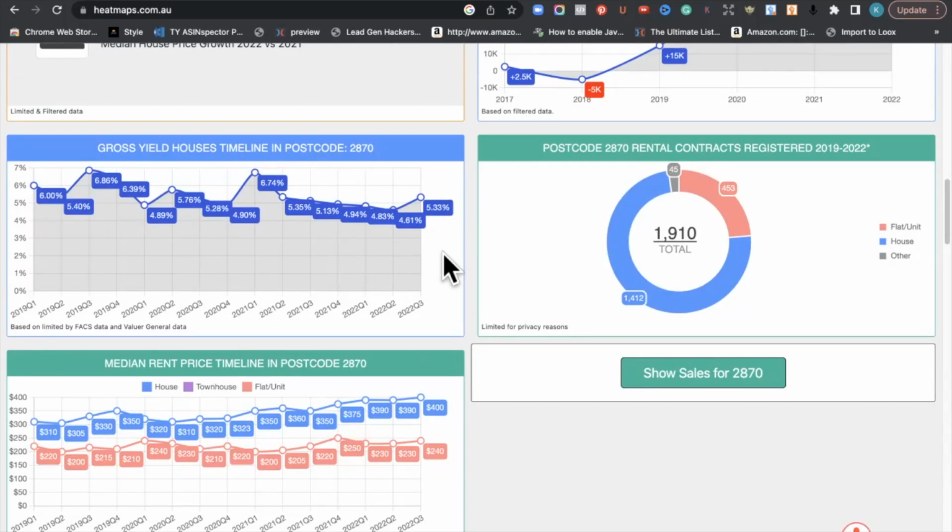And they're things that you need to add in your area tracker. Now, if you don't have an area tracker, I do have one that I can give you. It's one that I use for myself and my clients. And if you'd like it, just leave a comment below and I can send it through to you.